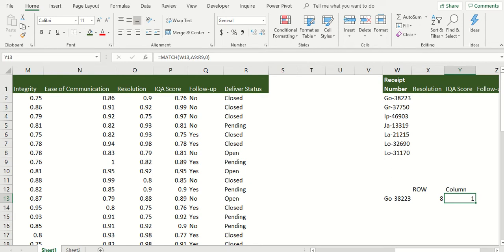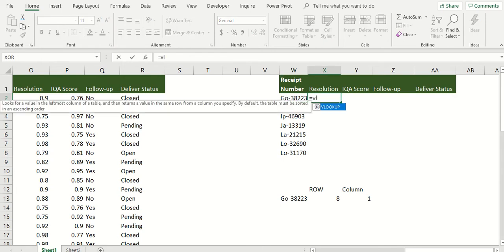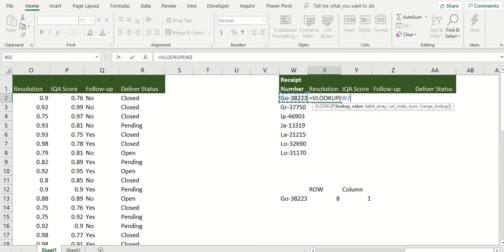Just like what I've mentioned earlier guys, you're going to appreciate the match function more if you combine it with index or with Vlookup. Now I have my table here. Let's say that I would like to use VLOOKUP to get the resolution score of this receipt number. The usual VLOOKUP is going to ask you to select the lookup value, comma.